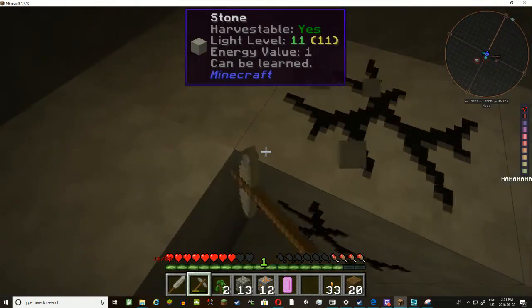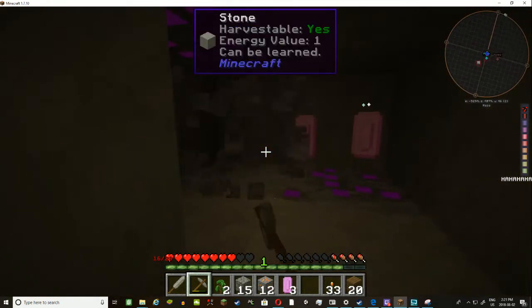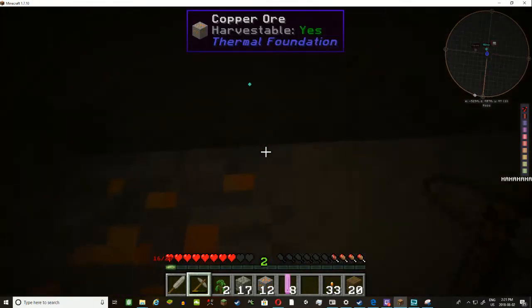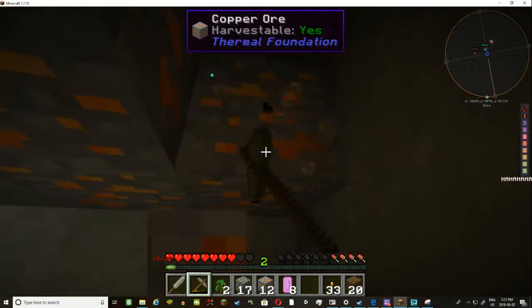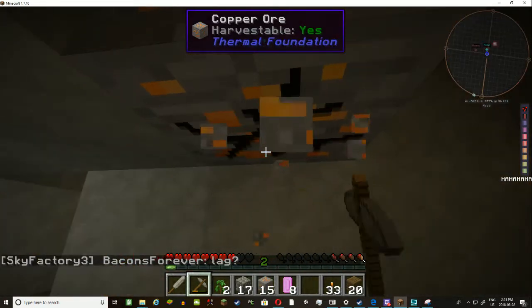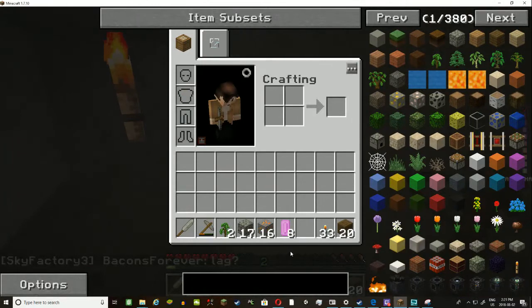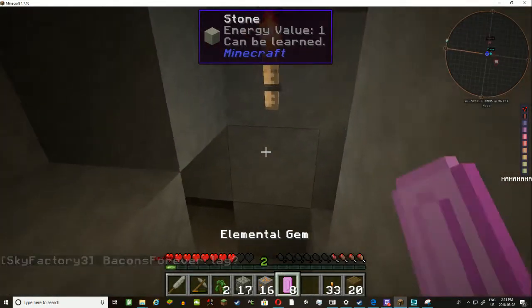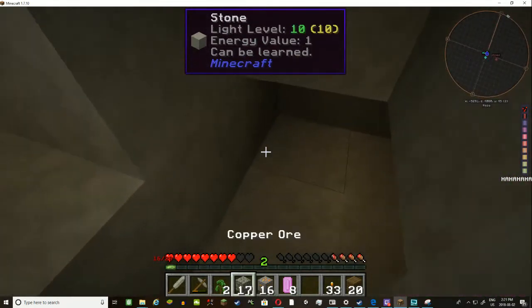Oh, what's this? Elemental infused ore. Interesting. Let's mine all this up. I wonder if you can use this for anything. Right, and then here's some copper. I also think there's about 4 different types of copper in this mod pack, so there's that. It just looks like soap. It just looks like a bit of soap. Oh well, okay, let's keep going.